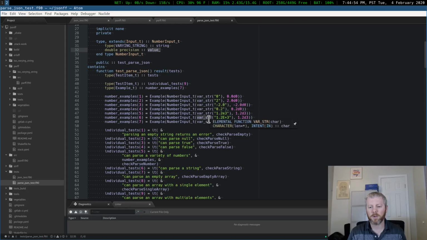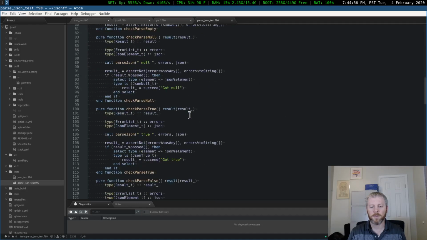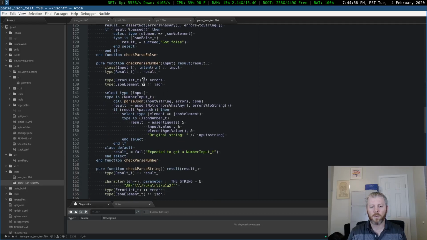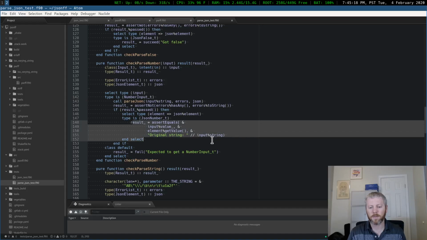But then I can create multiple examples that are going to be passed as input. And so what gets passed in is of class input. And so you'll need to do a select type to check that it did in fact pass the proper type, so that you can actually access things from your type. And then I can run some tests with it and get some results.